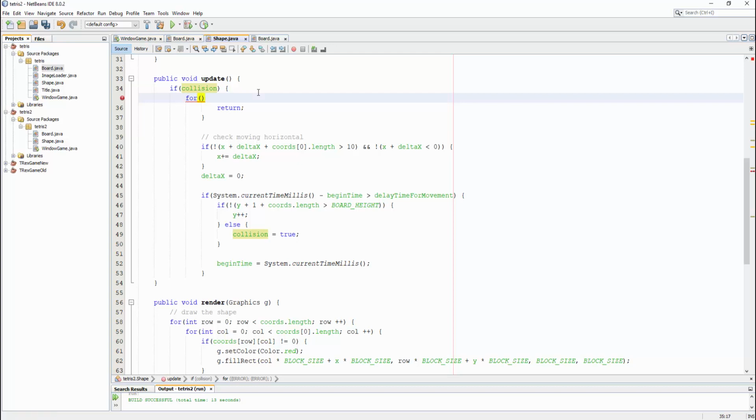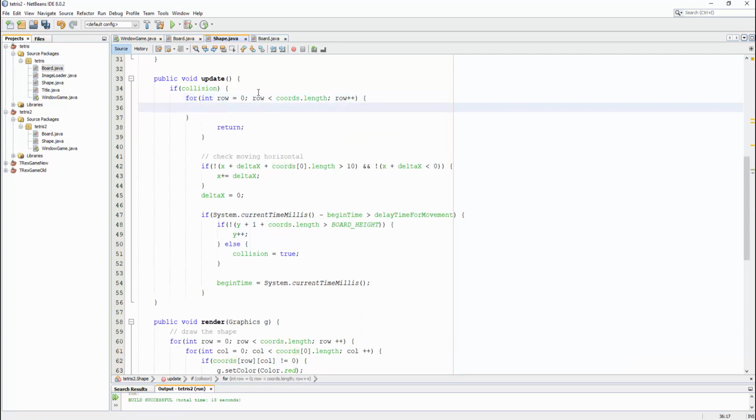So to do that, we need to go through the array with a for loop over the rows, row less than the shape's length, and for the columns another loop, column less than the row's length.